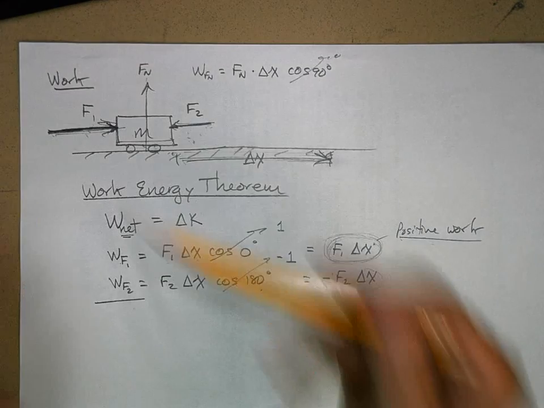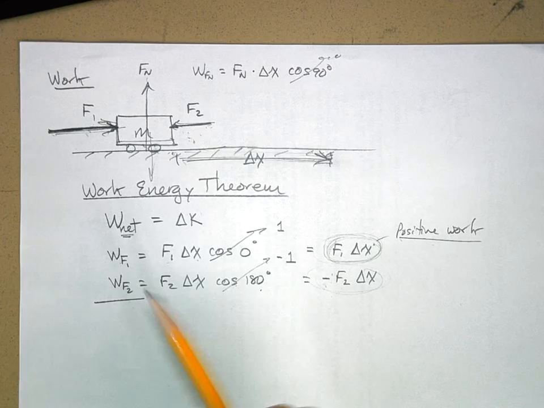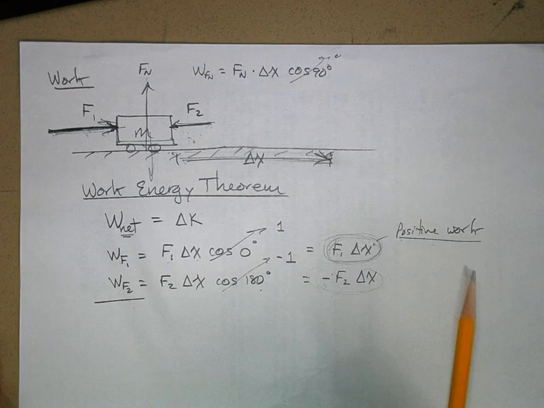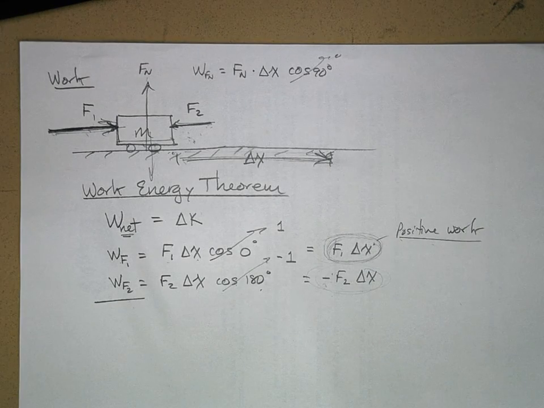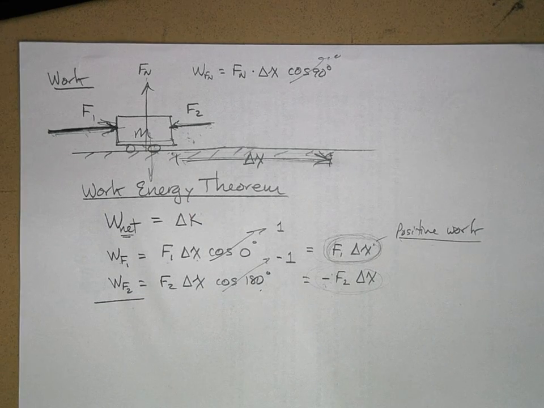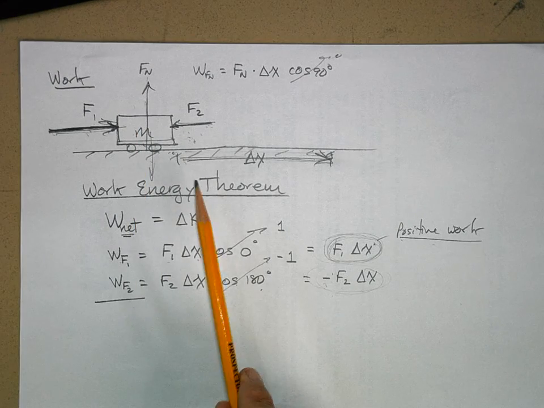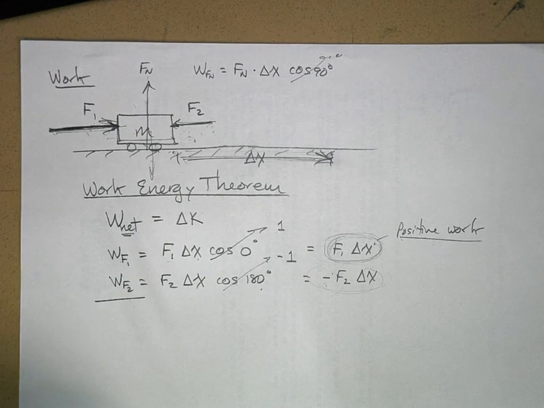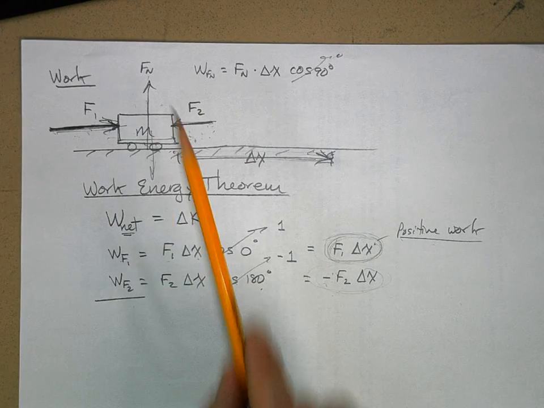Same thing is true with gravity. You have mg going down. It's not trying; mg times delta x times the cosine of 90 degrees is 0. 0 work done. But conceptually what's happening is it's not trying to transfer. Now if it was falling down, gravity would be doing work. Yes, okay. But in this case, these two forces are not doing any work. But these two forces are. F1 is doing positive work, F2 is doing negative work, the normal force is doing 0 work, the gravity is doing 0 work.